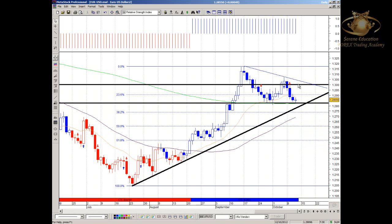So as it stands at the moment, price is trading into a support. If you're looking for any trades in today, I'd be very wise just to back off and look for price to do one or two things. Find support here on a 4-hour candle to see if we can get some momentum to the upside towards the 1290. As you can see, yesterday price traded into the 1290. Or look for a break of the 1284 before we see price moving to the downside.